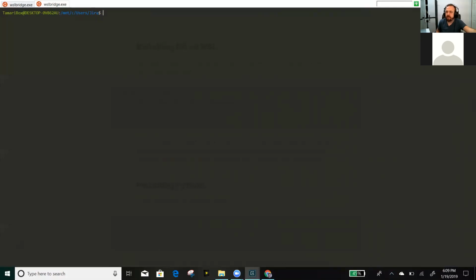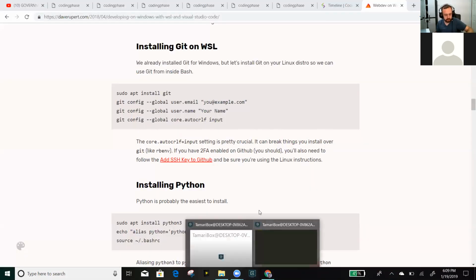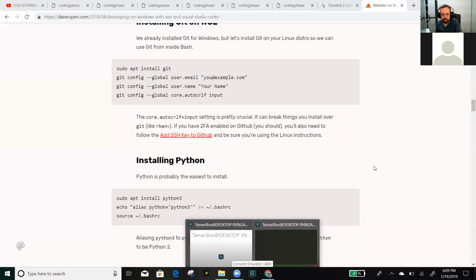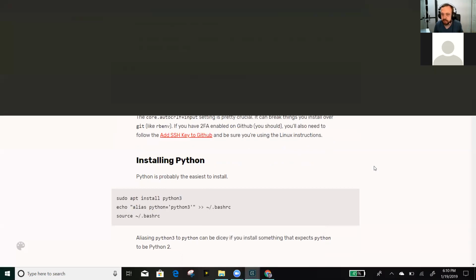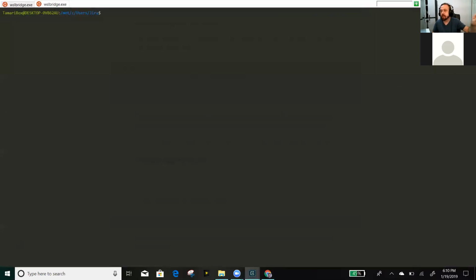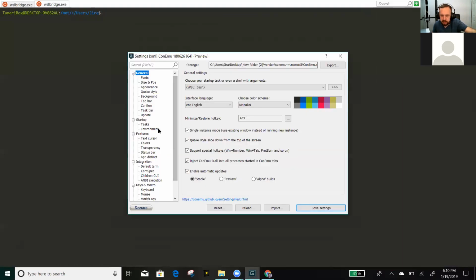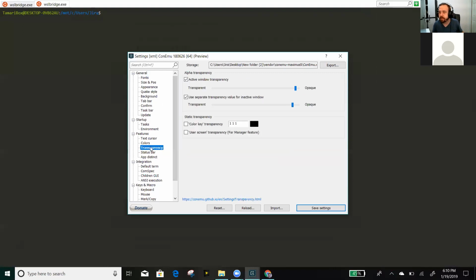So where is it at? Mine is in the bottom. Go into your settings. We're going to get you the option to adjust your opacity. Let's see where that option is, because it's really useful. Settings. It's probably appearance.